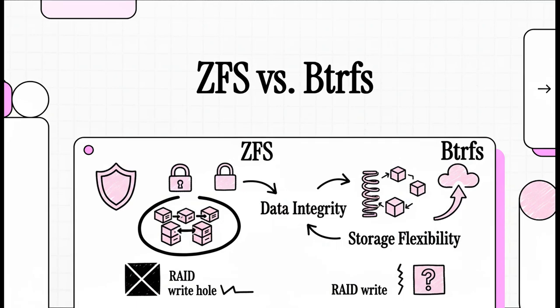So, when it comes to storing your most important data, two massive names always come up: ZFS and Btrfs. Now, they both promise to keep your files safe, but as we're about to see, their fundamental philosophies on how to do that are worlds apart. We're going to dive in and find out which one really has your back when something as simple as a power flicker threatens to wipe out everything.